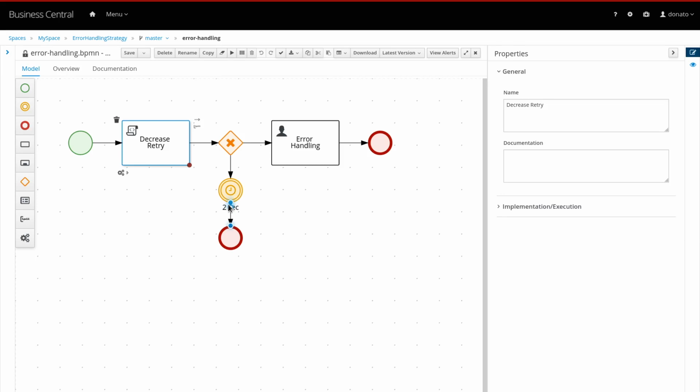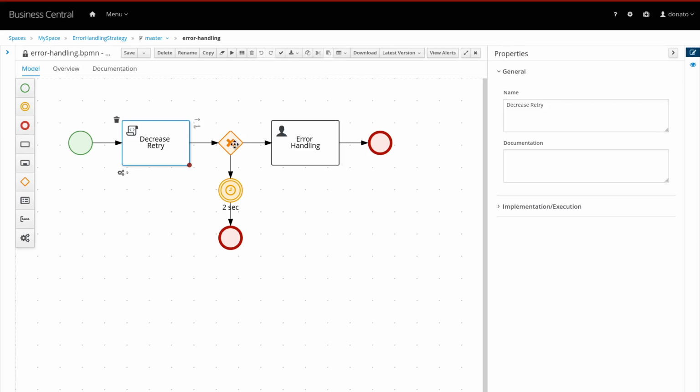Then it waits for 2 seconds and closes this process instance, going back to the main process instance, retrying to execute the work item handler that failed, in this case, the REST call. So we will have this behavior that for 5 times, it will simply wait 2 seconds in the middle, and then it will trigger the REST call again.